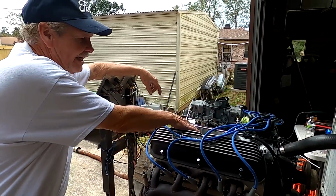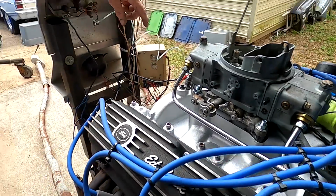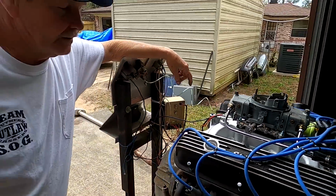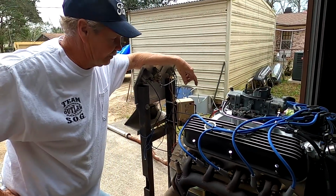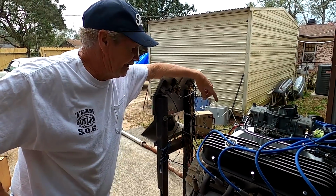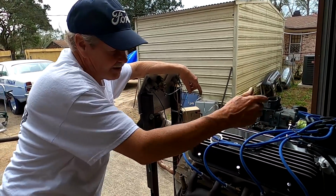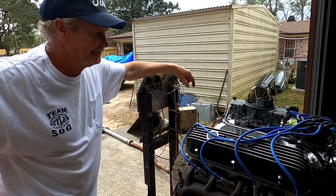Here's another little piece. I had 3 of them made that I had to have made. A little block off plate. Yeah, that kind of took some time, but made a neat little block off plate for the EGR crossover. Luckily, sealing the intake off and the gaskets and the sealers and no drips and leaks, that's always a good thing. Yeah, you ain't lying.